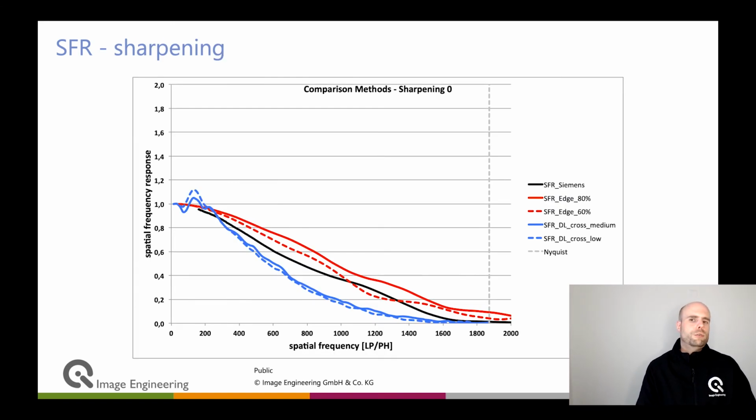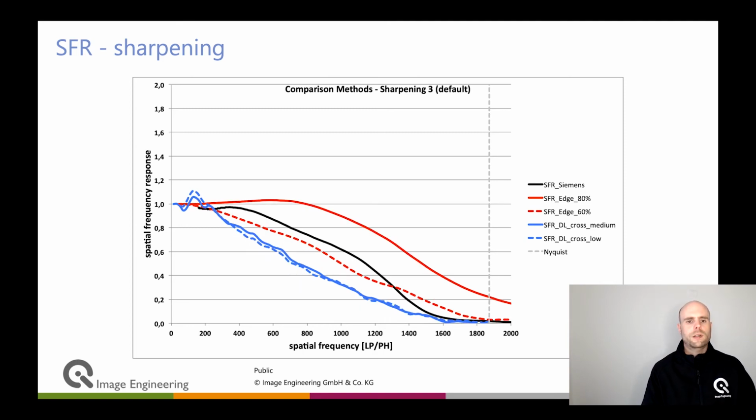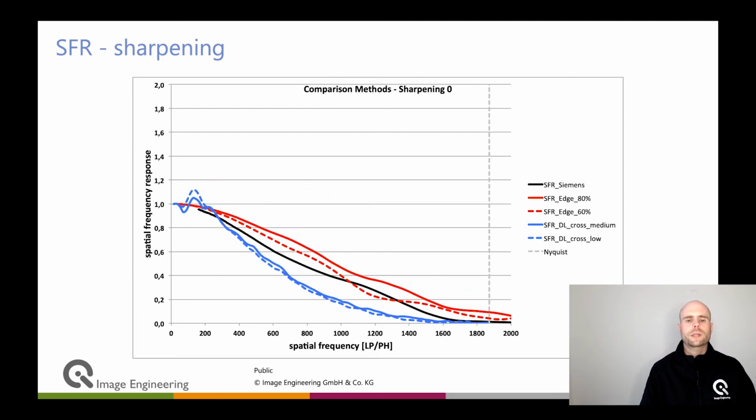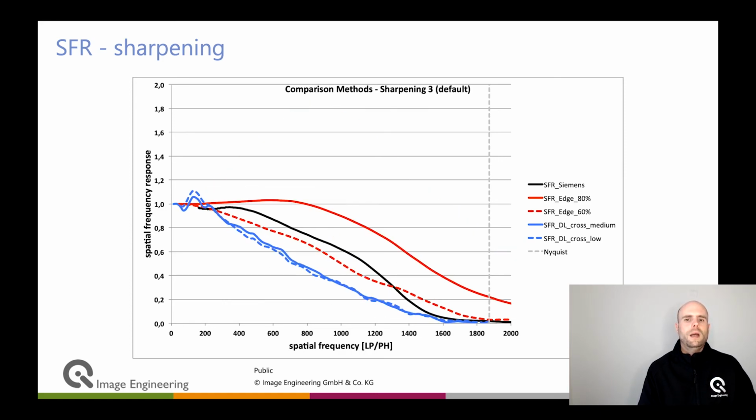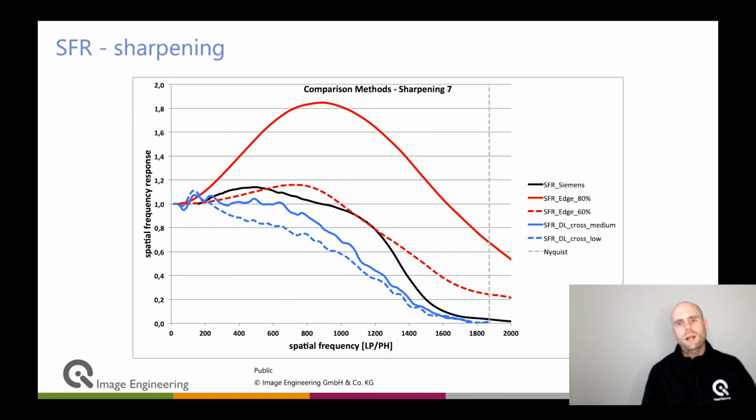But if we have a fully processed image, there we actually do get differences. Here is the example of a camera where we switch between 0 sharpening, default sharpening, and a high amount of sharpening. From the differences, we can tell about the processing in the camera. From the very high response on the edge, we can see that we have strong sharpening. From the difference between the Siemens star and the dead leaves, we can see that we have significant texture loss, and so on. So this is very powerful.